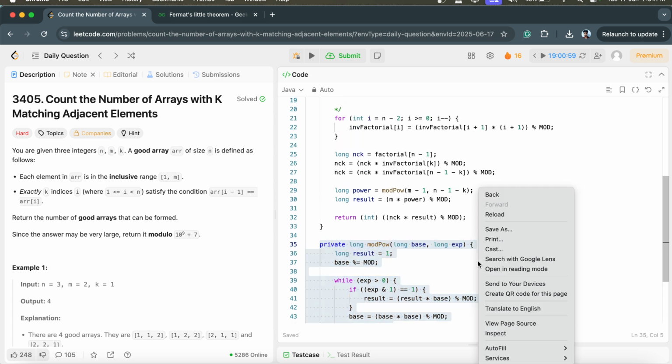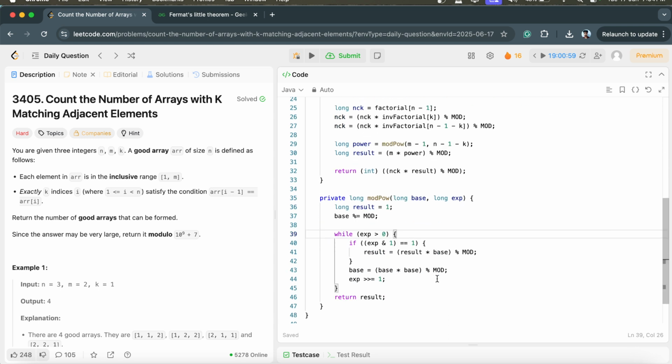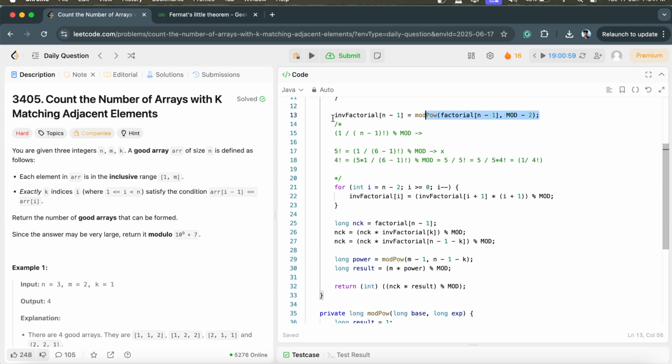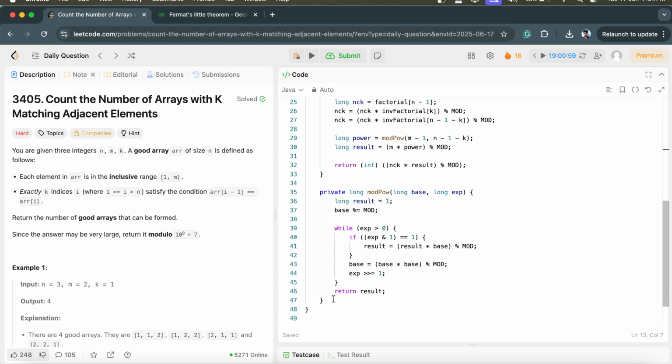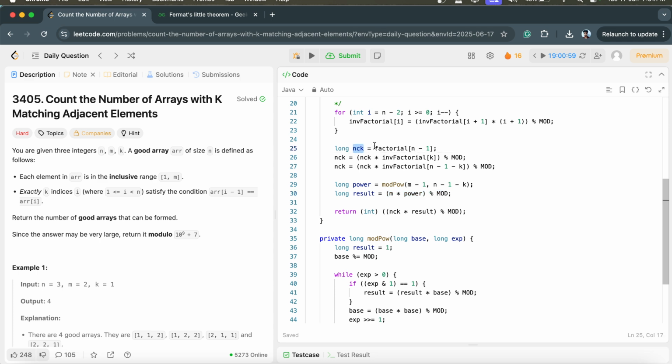So instead of big O of n, we are using this power arithmetic, where we keep on reducing the power. That way we will be making the complexity big O of n log n. Now this also and this also will get solved with the help of this functionality. The moment this is done, m is what we are multiplying, and this power result that we got, we will multiply. Ultimately both these values should get multiplied with nCk, whatever answer we got from the factorial. That is the result we are returning at the end.